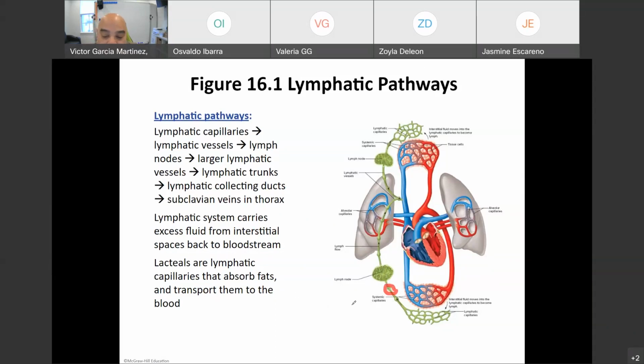Afferent vessel. If you remember AP1, when we have something arriving into the ganglia, it's afferent. If we have something emerging from the ganglia, it's efferent. This is the same thing. Here we have lymphatic vessels, and when we're arriving into the lymph node, this is called afferent, and this one is called efferent. This is afferent, and this is efferent.